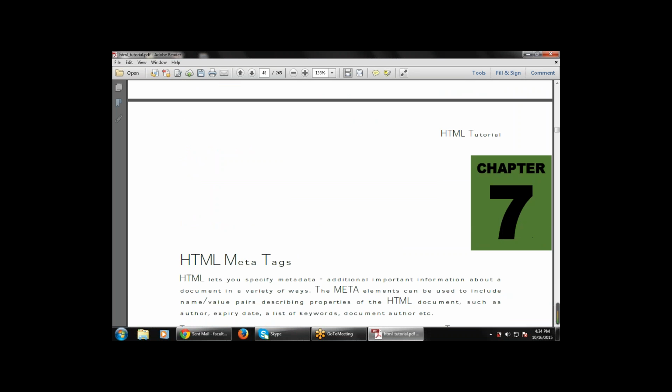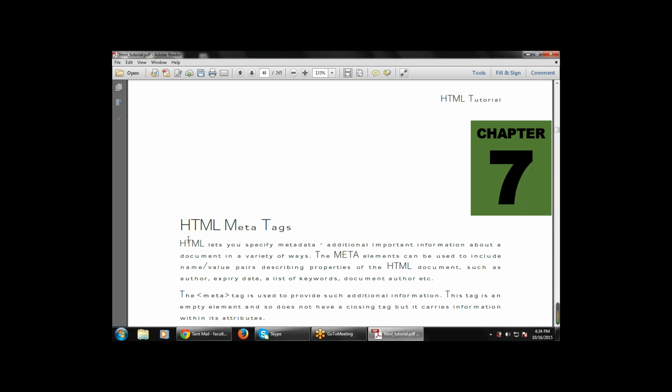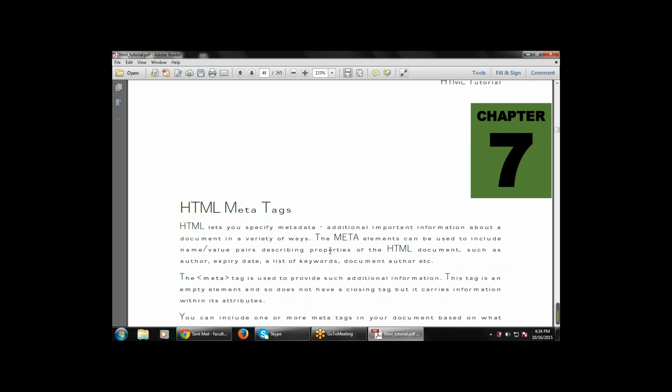Now next is chapter number 7, the HTML meta tags, that is how to use the HTML meta tags. What are the various HTML meta tags available within HTML? HTML lets you specify the meta tag, which is additional important information about a document, in a variety of ways.